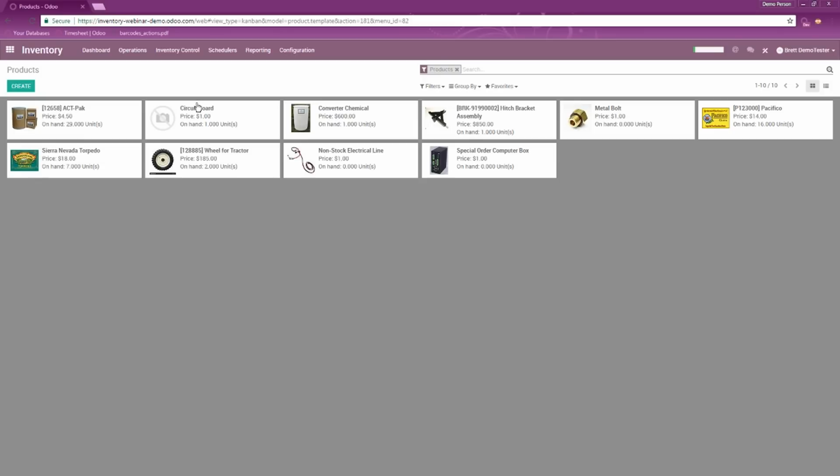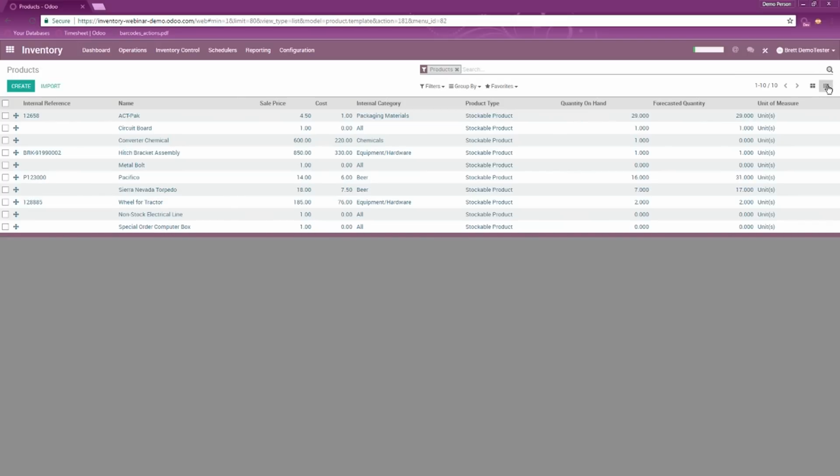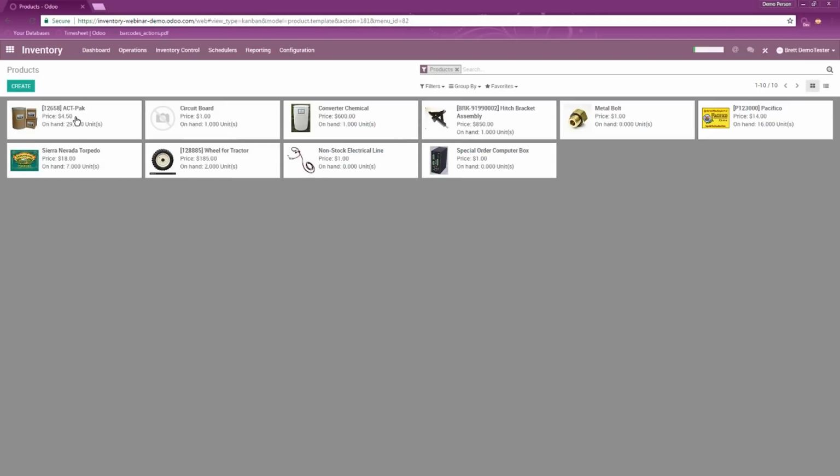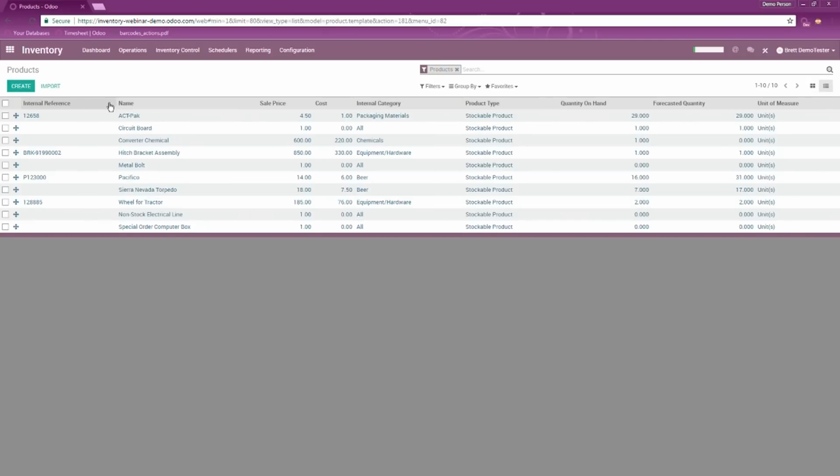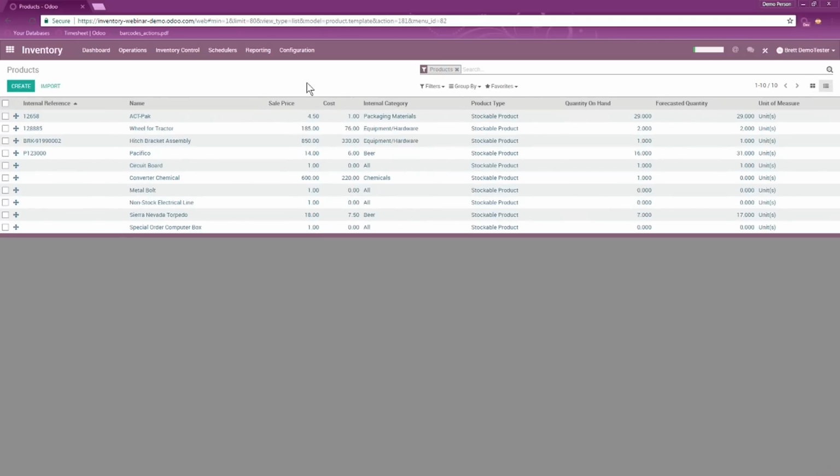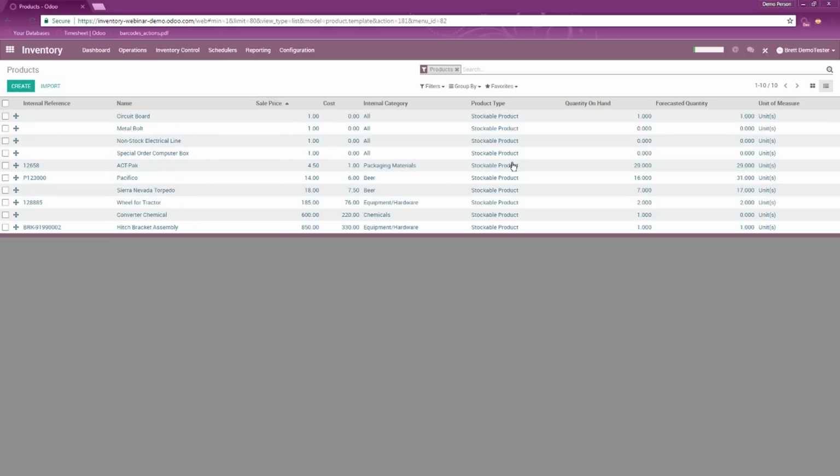There's two main views. You can view it in an icon-based format, or you can view it in list format by clicking over here. Depending on what you're trying to do, you might find one to be more user-friendly or more effective. But from the icon view, you get a very quick view of seeing the name of it, the SKU number or internal reference of it, the sell price, and the quantity you currently have on hand, as well as just a convenient photo or image right there. List view has a little bit more information. It allows you to sort using any of these fields here, sort by price, for example.